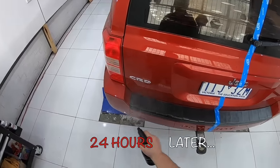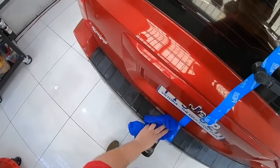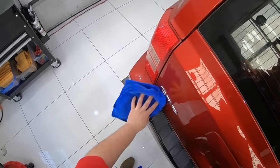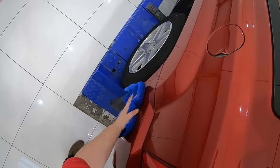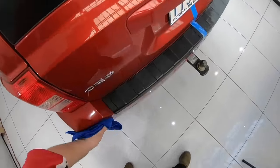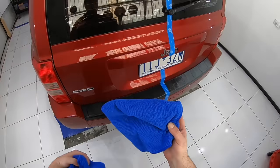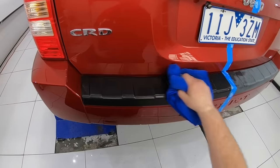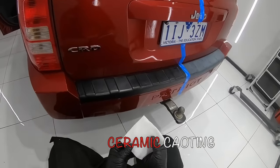As a final step, I prefer to use a ceramic or glass coating to protect the plastic and finish from further UV damage in the future. The solvents in the coating may pull up just the slightest amount of black dye from Solution Finish, but overall, if the trim was properly prepared and set, the coating won't remove the finish at all — and it'll actually be a fantastic way to protect it in the future.